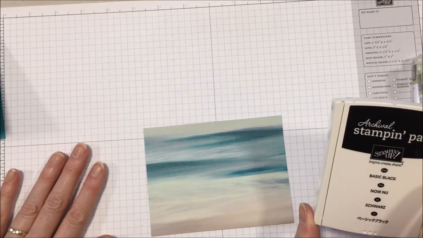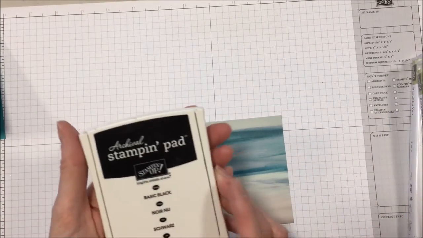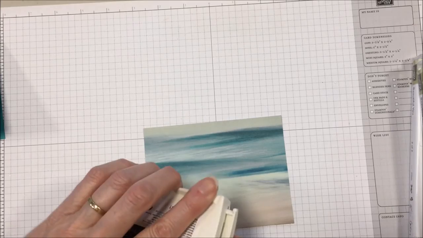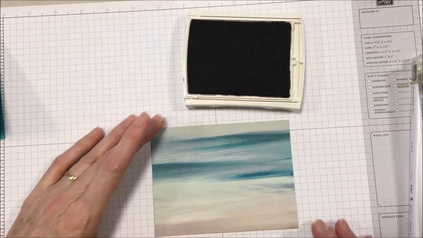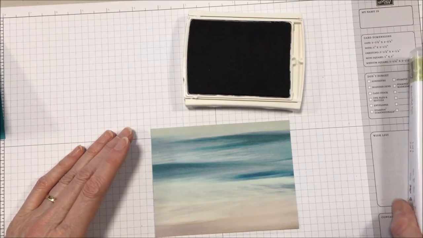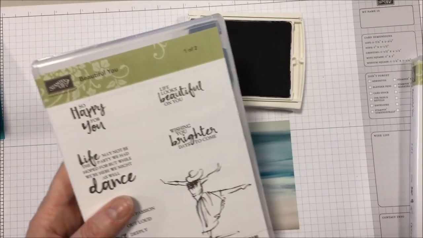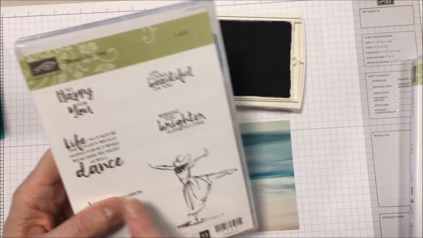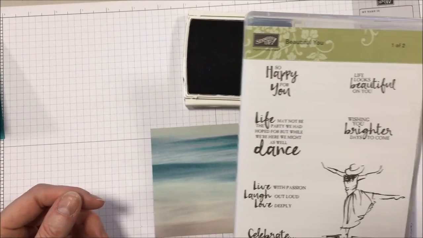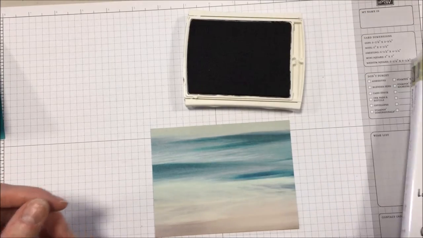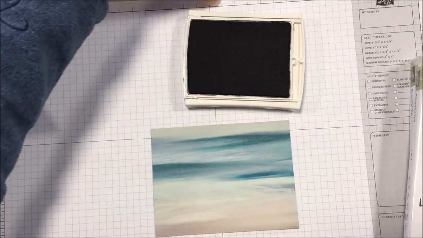We need for this basic black archival ink, ink that does not smear, that you can use for coloring. And I'm using the Dancing Lady. And I just love life. May not be the party we had hoped for, but while we are here, we might as well dance. And this is what I'm going to stamp.